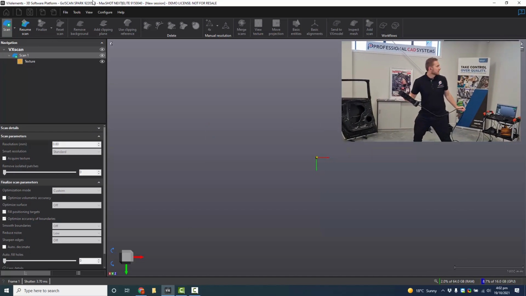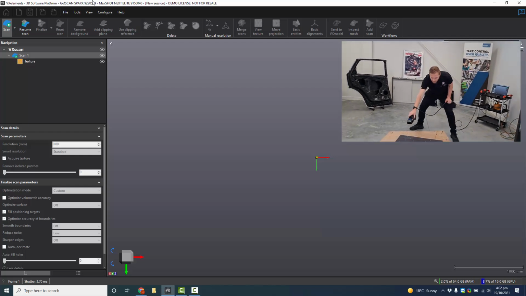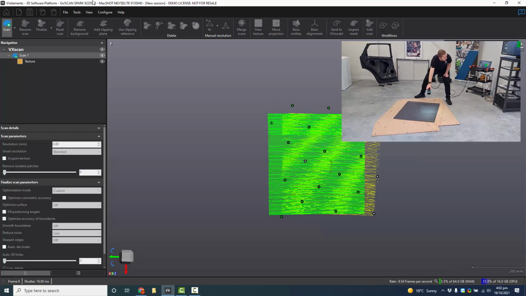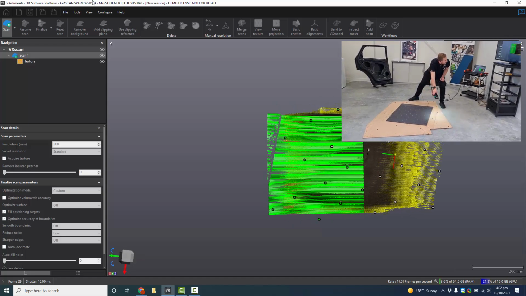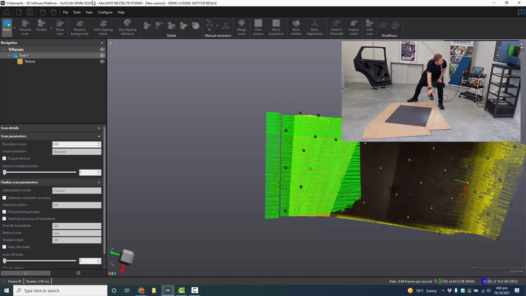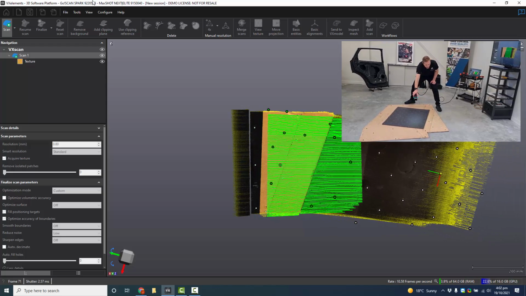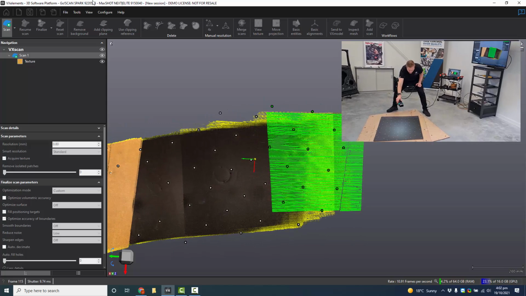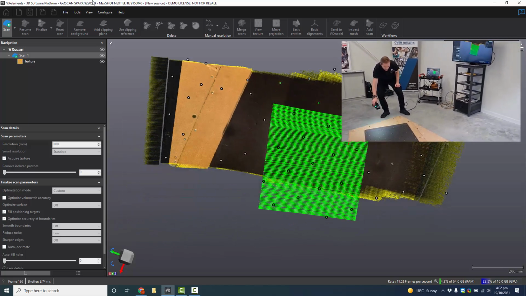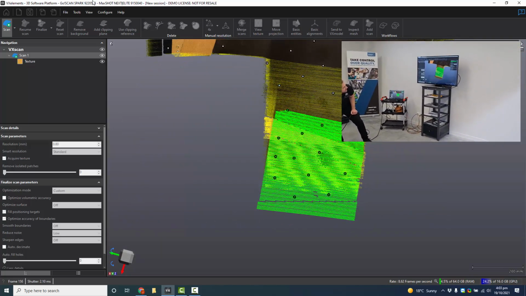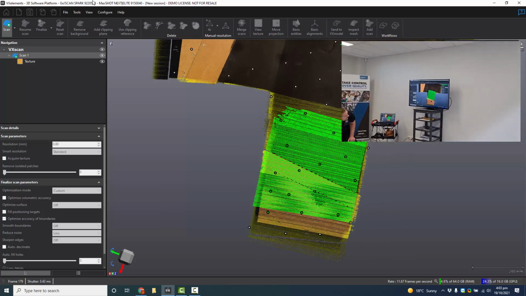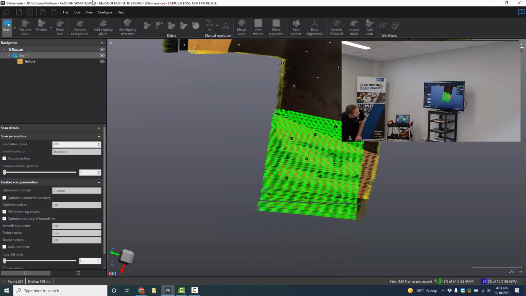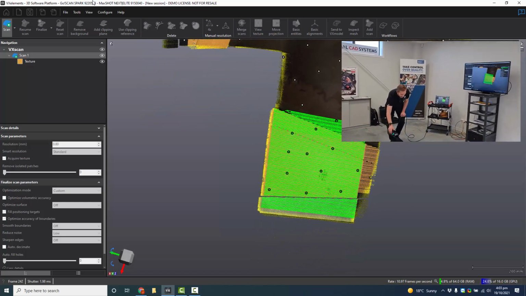So it's a good idea to start in the middle of the 2D template, and then we can just work our way out to the edges. And it's kind of like a spider web approach. And by doing this, what you're doing is actually reducing the volumetric deviation. So you're bringing that volumetric error stacking down, meaning that it's a lot more accurate.